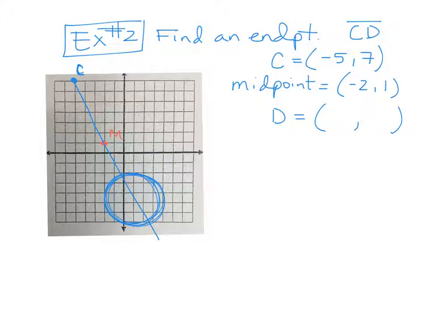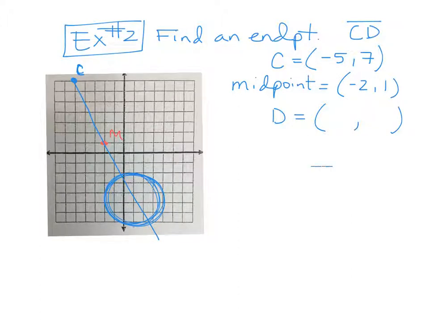Here's how we find it. And I'm going to show you two ways. The first way I'm going to show you is not the way the book would show you, but I feel like it's quicker if you can see it this way. You don't have to do it this way, okay? First way, if you think about a number line, forget about the fact that we have a coordinate plane. Just think number line right now, okay?